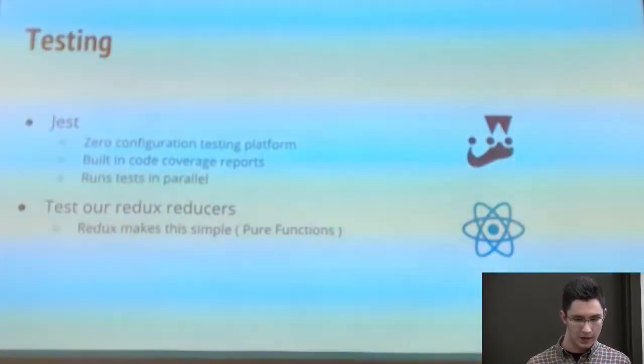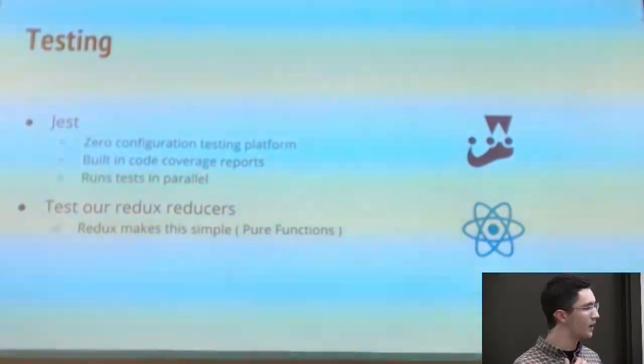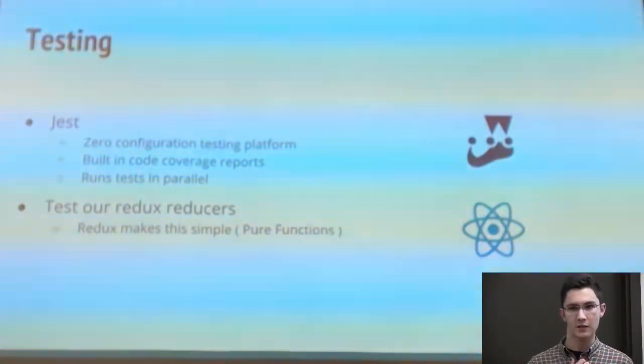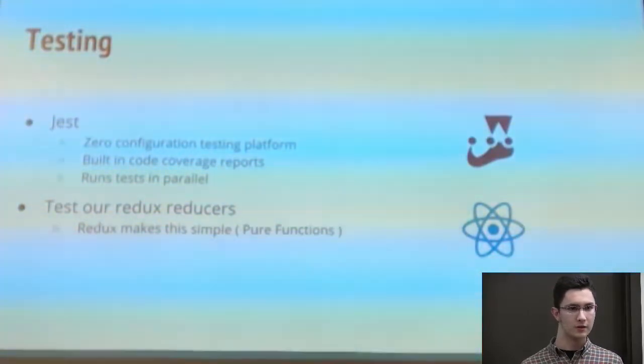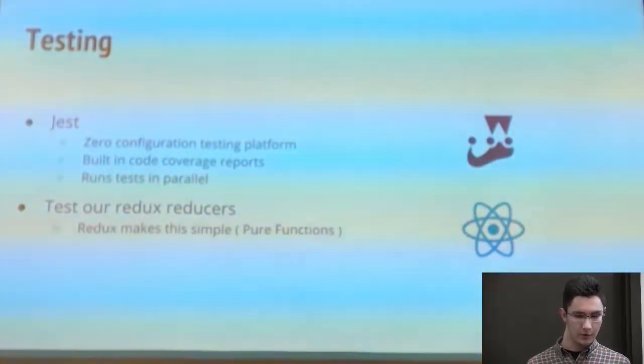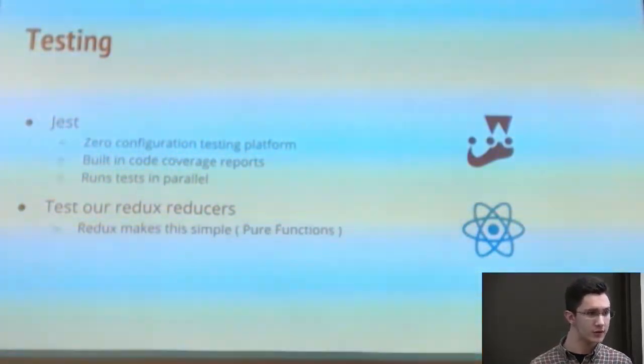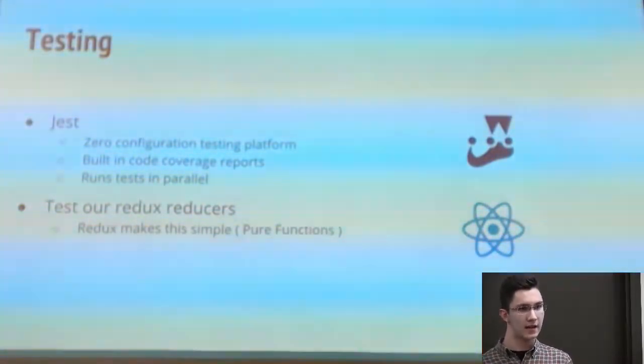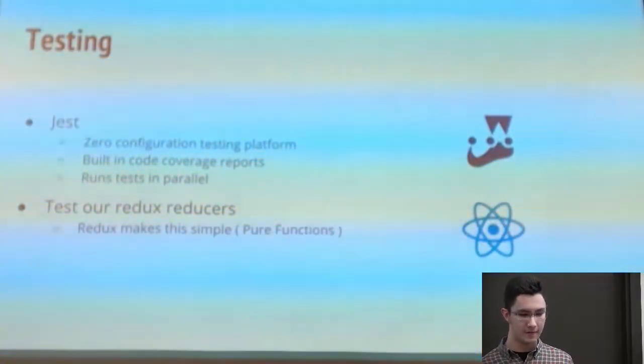Now I'm going to quickly go over our testing. For our application, we're using Jest as our framework, because it was so simple to set up, very little configuration, very easy to test our reducers. And because of Redux, it pairs very well with it, because reducers are pure functions, and pure functions are very easy to test because you don't have to worry about any side effects.